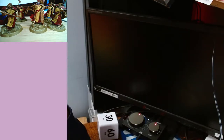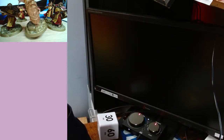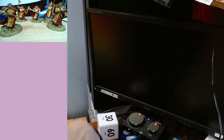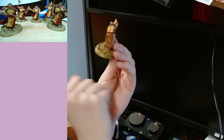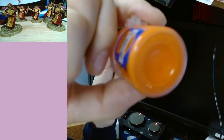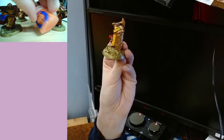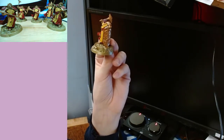So what we're going to do is put a second coat of purple on this person's face, and then we're going to Nuln Oil the back three, and maybe this person. But this one that I'm holding is going to be a brown skin tone with a shocking orange hair colour. Charles Slate Orange. Don't know which camera picks that up better, but we're going to try it.